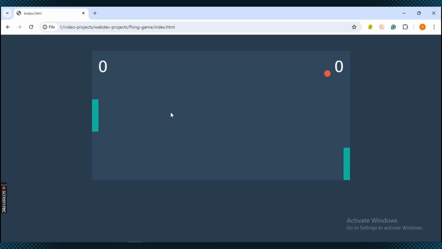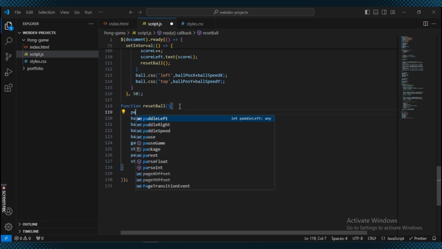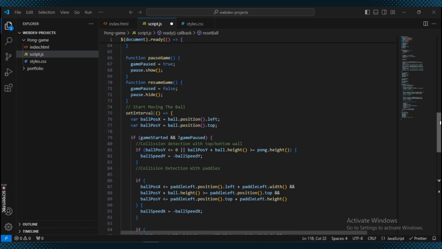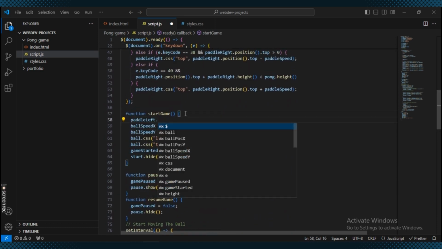Okay, there is one more issue that I want to address here. Actually, there are plenty of them, but this one is the last for the first video. The issue is with the paddles. The ball always starts from the top left corner in the game board, but the paddle may stay lower after each round of the game. To solve this issue, let's initialize the top position of the left and right paddle to 0 pixels inside the start game function.